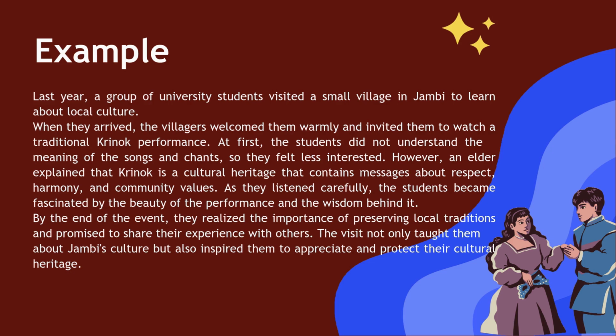Okay, this is an example of narrative paragraph like we had learned before about language features, such as past tense and also time connective and also action verb. See, this paragraph uses simple past tense, such as we use visited as a verb two from visit, welcomed as a verb two from welcome, arrived as a verb two from arrive, and also we use time connective such as last year, by the end of the event, and also action verbs such as visited, arrived, welcome, understand, and so on.